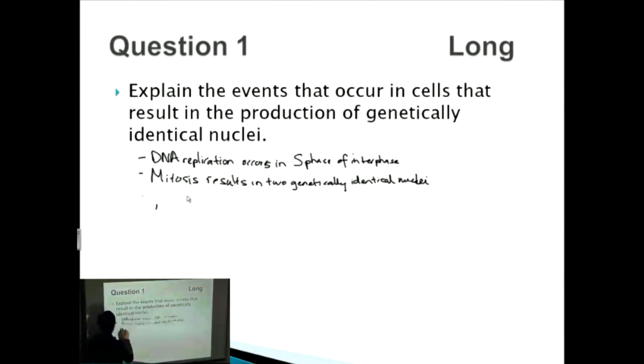And now we have to talk about more about mitosis in specific. Remember the four stages of mitosis, which is PMAT. PMAT, so P for prophase, M for metaphase, A for anaphase, and T for telophase. We have to go through them individually first.